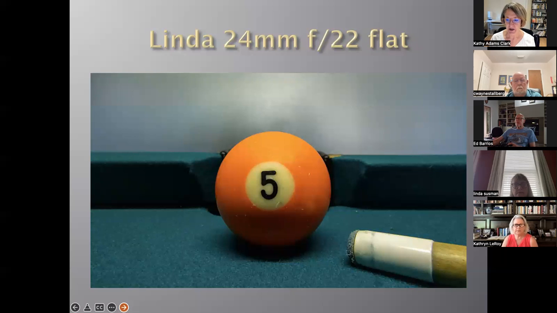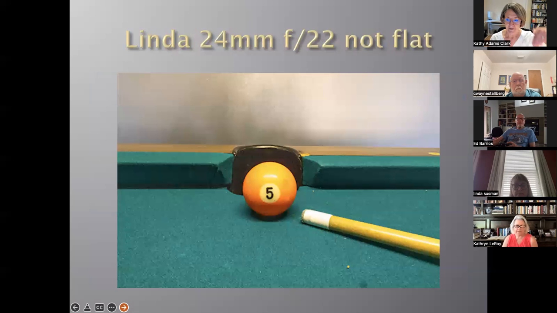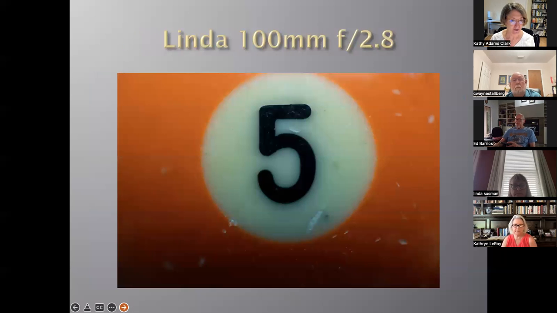And then here's f22, and you can see the fibers on the tip of the pool stick. And then not flat, so you're coming down, so it's intersecting it. It's very pretty. And then here you are with your 100 millimeter, right? And this is hard to focus in. It's on a round subject, so it's hard to focus, isn't it? Yes, because you don't know whether you should focus up here or right here or down here. I tried to focus on the top of the 5. That's what it looks like right there.